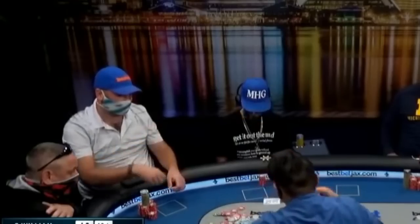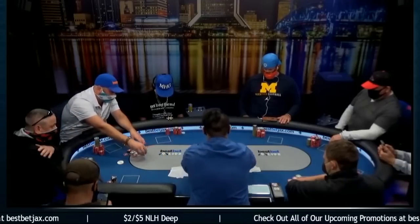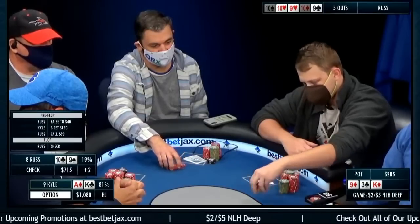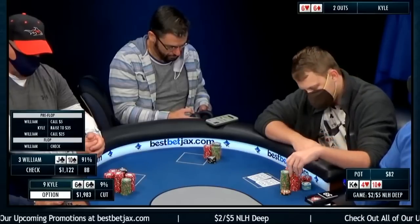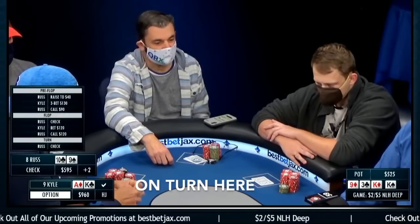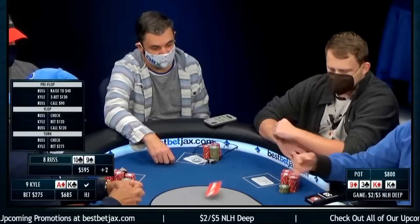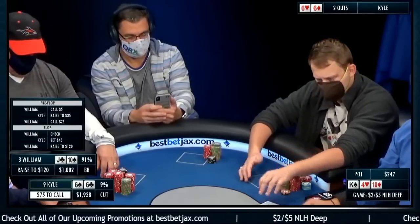And I don't quite understand his thought process on this, because with any king, I'm going to call at least one raise, if not jam and get it all in, and get a full double up like I did the last time I had Ace King. In terms of GTO and having a long-term betting strategy, I played Ace King and pocket sixes relatively the same way up to the flop. And in both times, I got raised with middle pair. One time, I was able to just call all in and get a full double up. And in the other time, I folded when I didn't have the best hand.